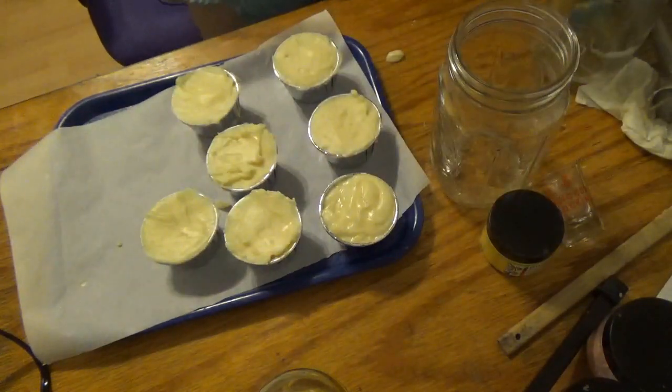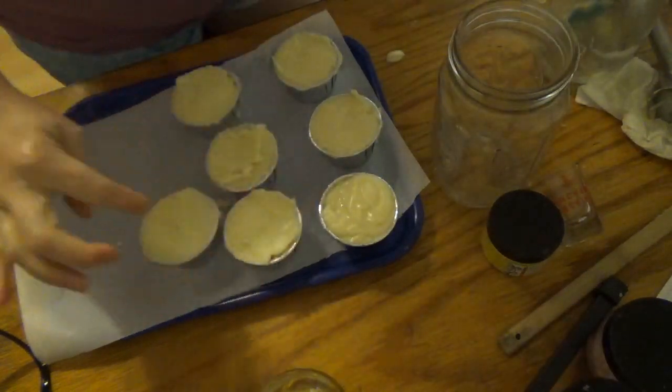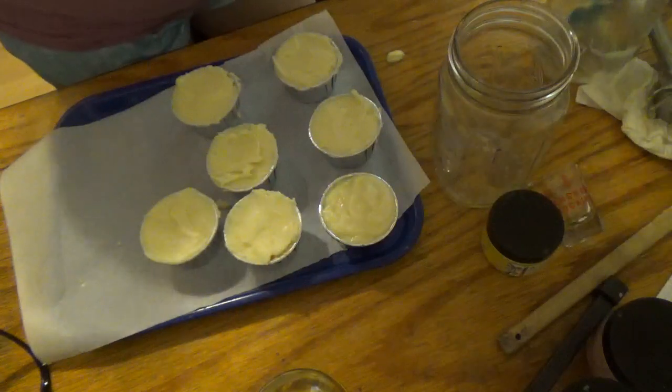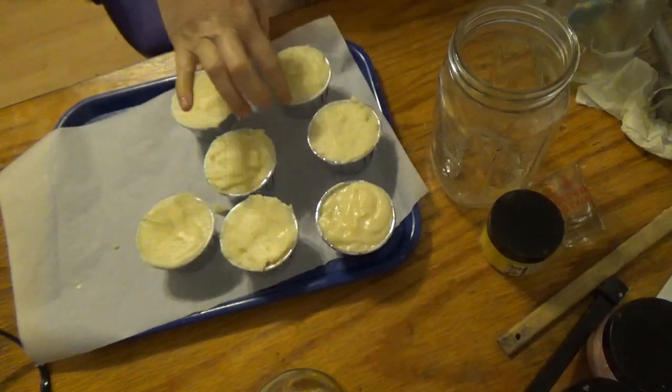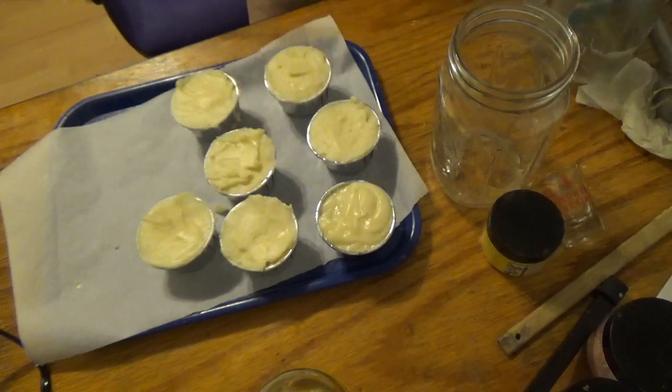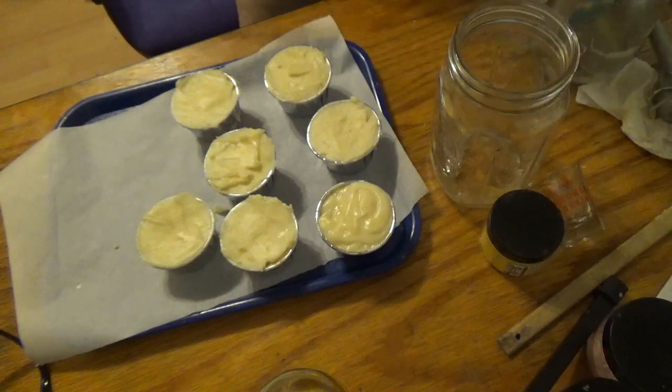Let me get a towel to wipe my hands off. So my hands are pretty bad. All right, so that gave me 1, 2, 3, 4, 5, 6. So I've got 7 cupcakes, which is a good yield. And then I will clean up around the sides once it gets going there.